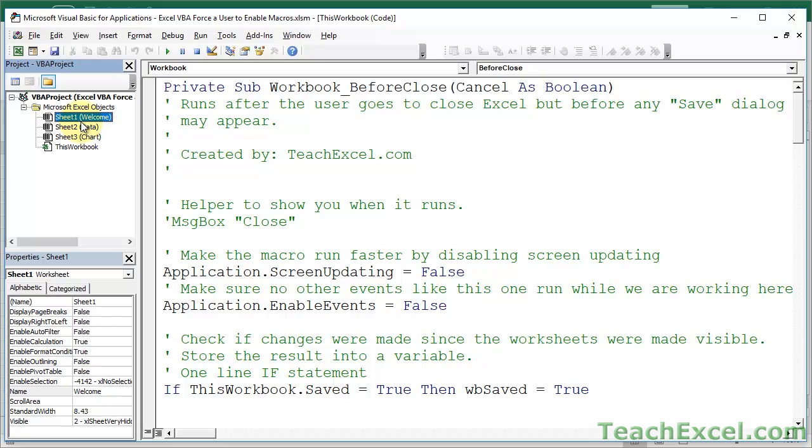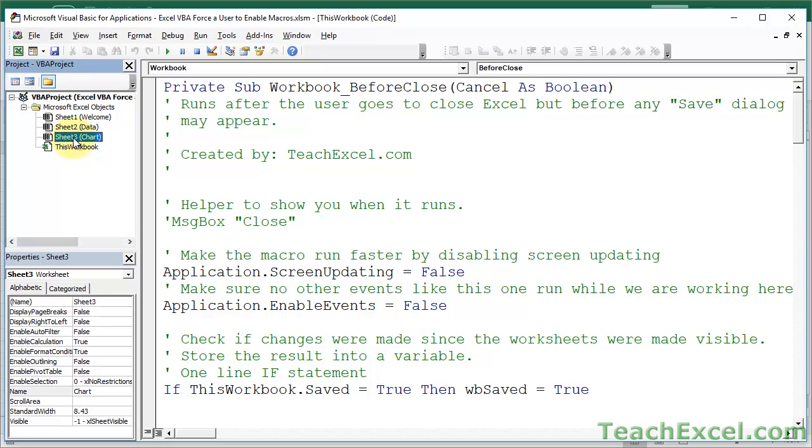And this series of macros, what it does is it hides all of these other worksheets except for the welcome screen when the user goes to close the workbook. That way, when they open the workbook again, they can only see the welcome screen. That's the only worksheet visible. And once they turn the macros on, the macro says, okay, I'm on now. What do I need to do? I need to hide the welcome screen, and then I need to show all the other worksheets so the user can use them.